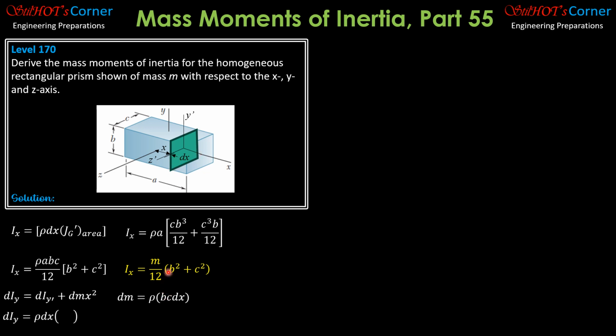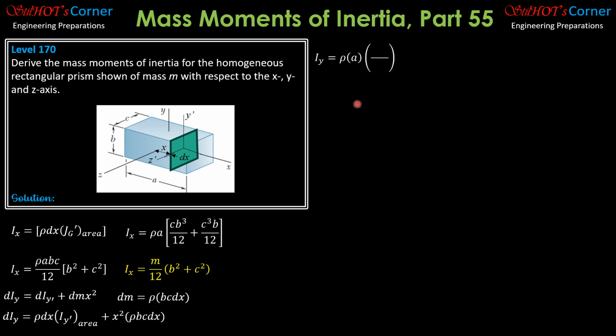So differential Iy is equal to rho times dx, thickness, times Iy prime of area, plus x squared times differential mass, density times bc dx. So in this part, the only variable here is dx, and the integral of dx from negative a over 2 to a over 2 is simply x, and upon substituting the lower and upper limits, that's just a. If we integrate that, then we put rho bc before the integral sign, then integrate x squared dx. Limits of x would be from negative a over 2 to positive a over 2.